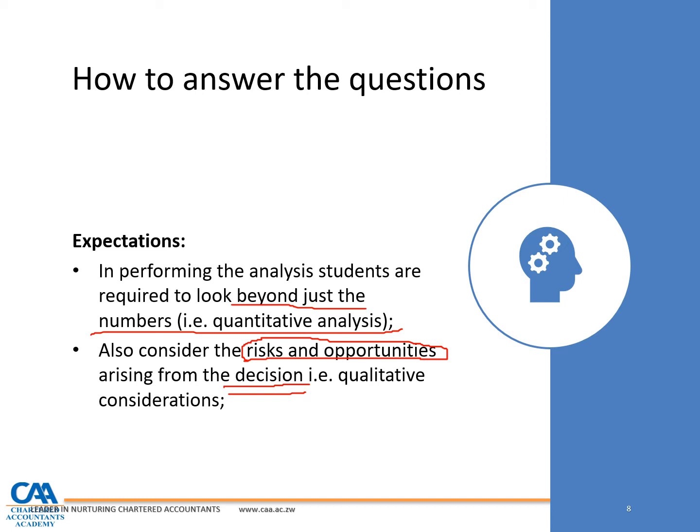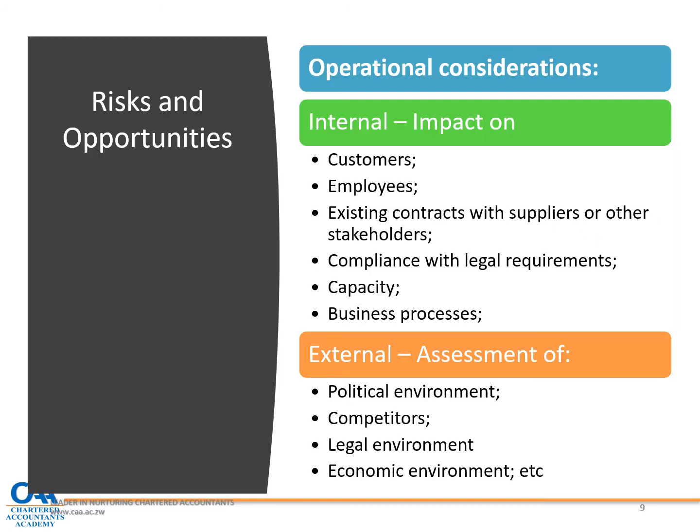You've been asked to determine the minimum offer price that should be accepted by the selling shareholders. We have done the calculations. So qualitatively, what else should be considered by these shareholders? What are the risks? What are the opportunities? To break this down further, I've come up with a model that you can use to identify relevant factors to consider in decision making.